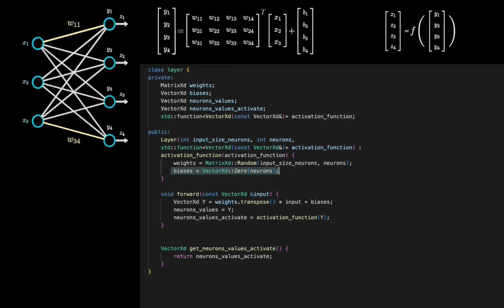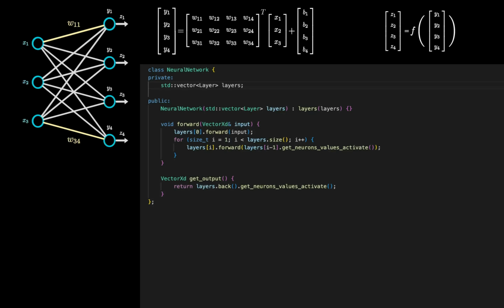The vector of biases is the size of the number of neurons in the current layer and starts as a zero vector. The forward function handles the calculations. The output is computed as I described before, and the activated output is obtained by applying an activation function to the raw output.